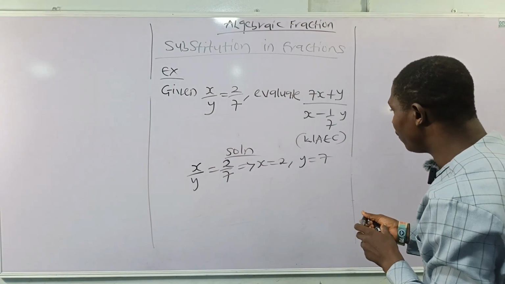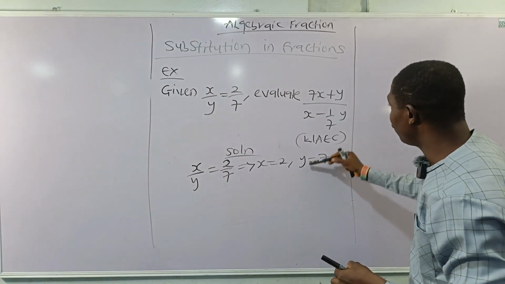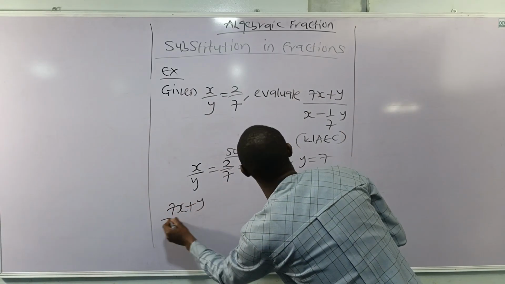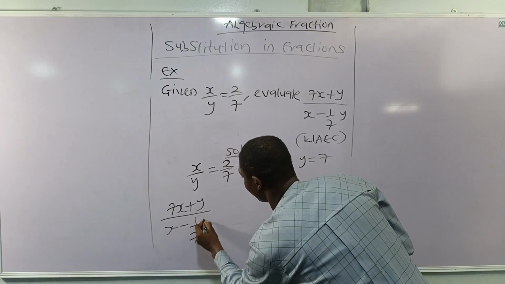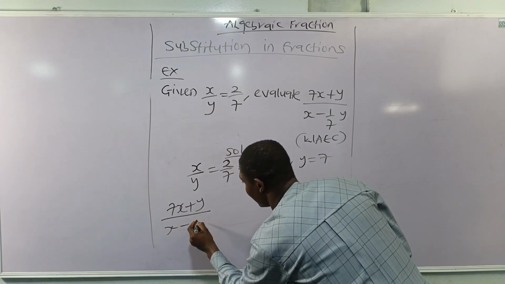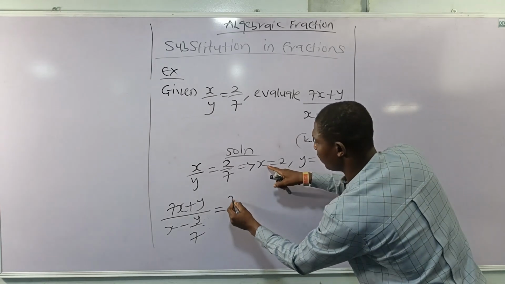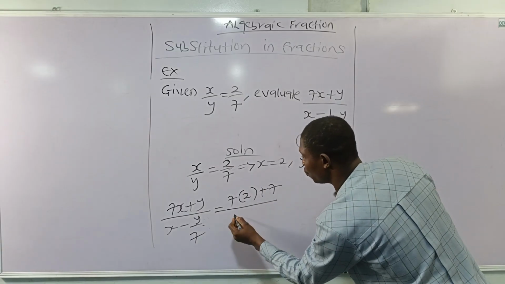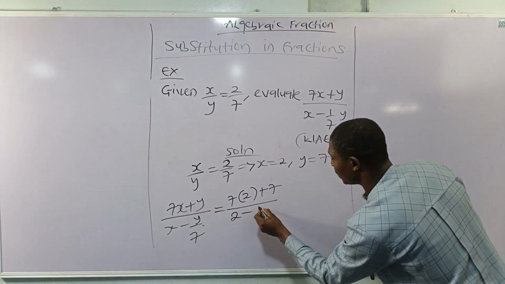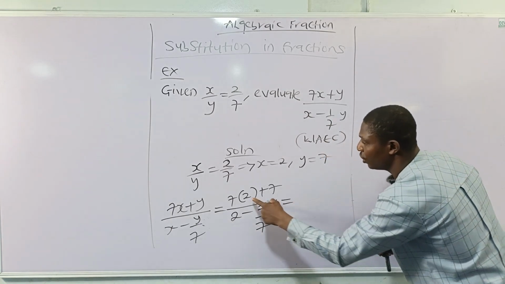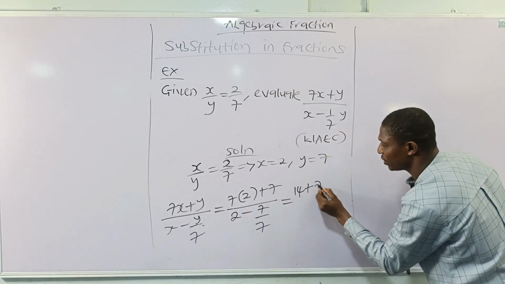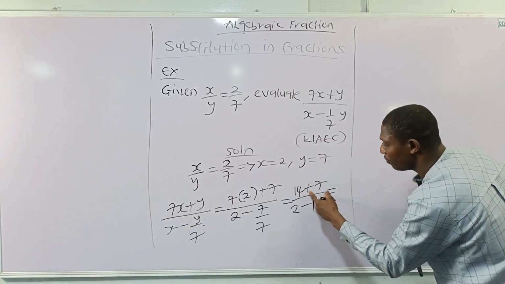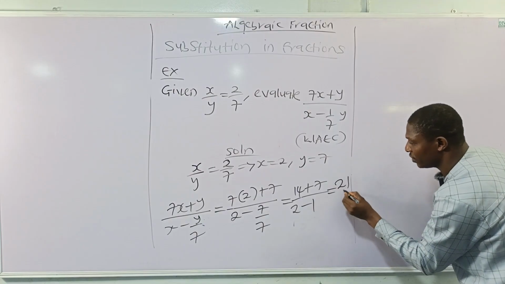And we simply put the value of 2 for x in this expression and the value of 7 for y in this expression, giving us 7x plus y all over x minus 1 all over 7 y. Let me have my y at the top like I told you. So this will give me 7 times the value of x, 2, plus 7 all over x, which is 2, minus the value of 7 y, which is 7 all over 7. 2 times 7 is 14 plus 7 all over 2 minus 7 divided by 7, which is 1. And 14 plus 7 gives me 21 all over 1.